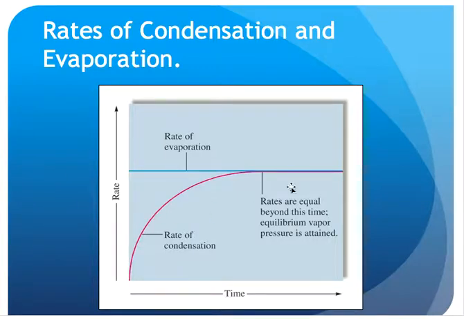If you were to look at a graph, and the book gave this to us, then the second I put that stopper on the flask, this is when the time starts across the x-axis. And we see that the rate of evaporation starts right off the bat. And the rate of condensation doesn't really start until there's actually some water molecules in there to start returning to the liquid state. And when the rate of evaporation equals the rate of condensation, then at this point right here in the graph, this is when I have what's called an equilibrium, or in other words, a constant amount of vapor that will be in that space above the liquid at all times.